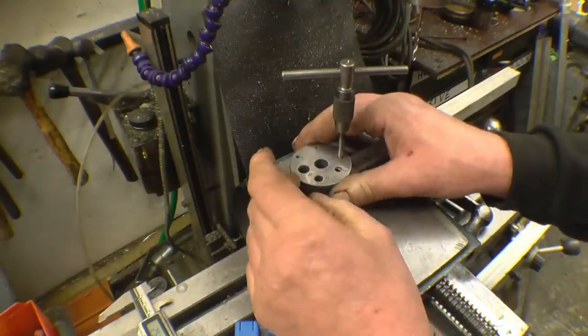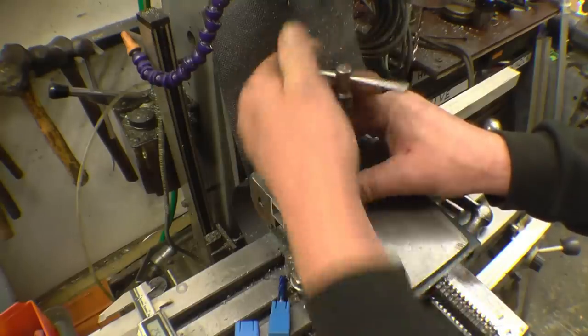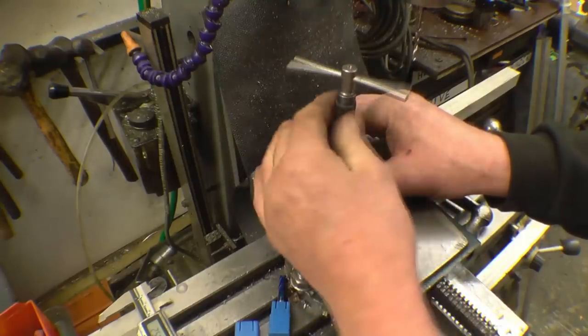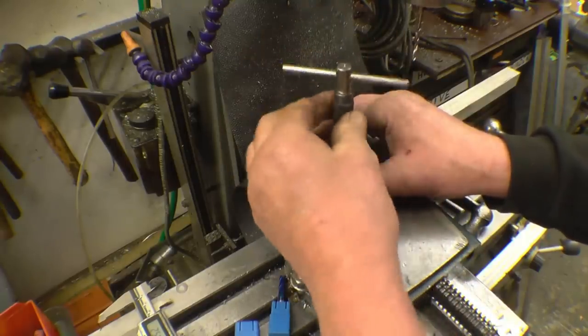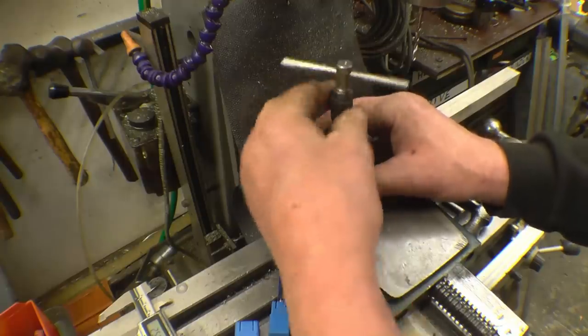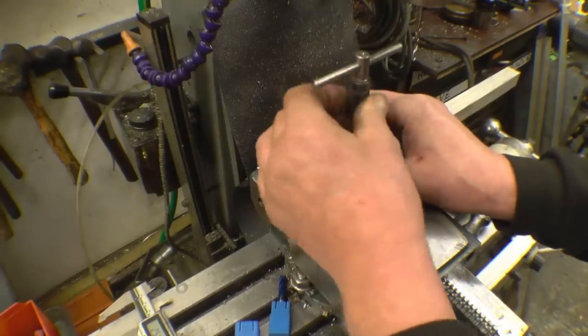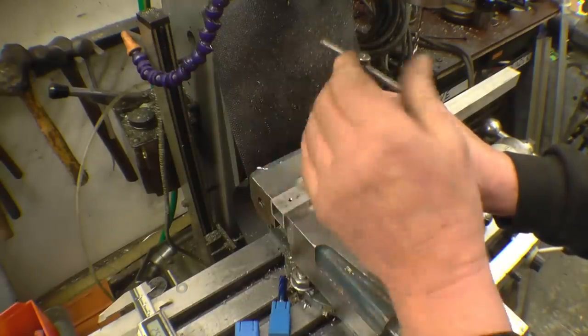You can also make a smaller one. For a 4mm tap, 3.2 is the tapping drill, so you'd have a 3.2mm hole. And it would make sure, if you're drilling by hand, that the drill would go nice and square. An excellent little tool that I will be using all the time.